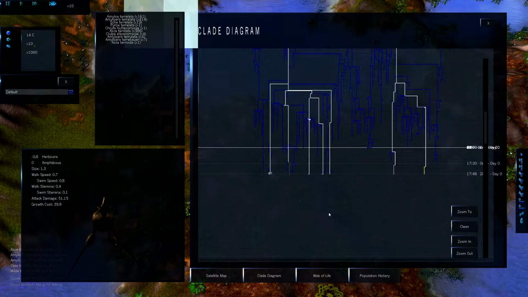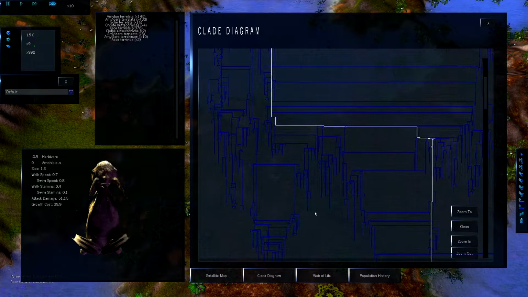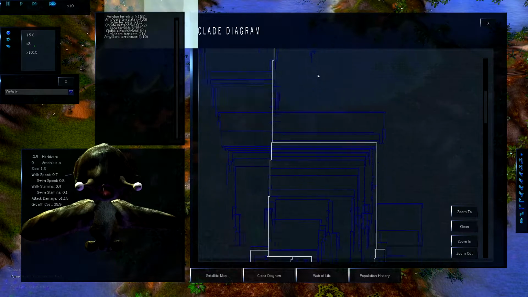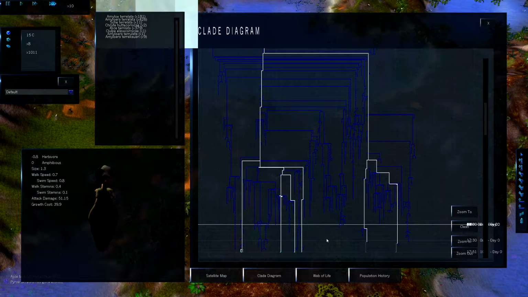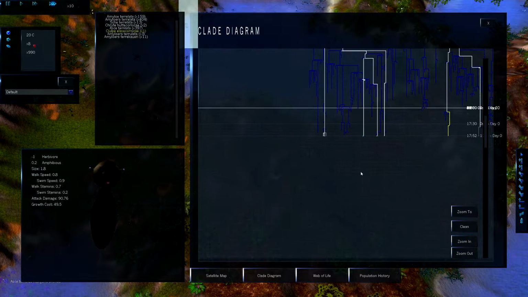Look at this clade diagram. It's absolutely bizarre. It took a severe right turn there, and then it took another one, and now it's separated off into two main species or versions of species, I guess. I don't know even how to phrase it anymore.